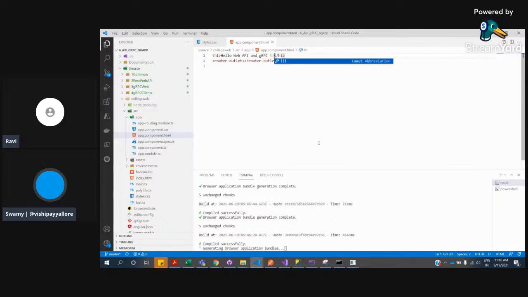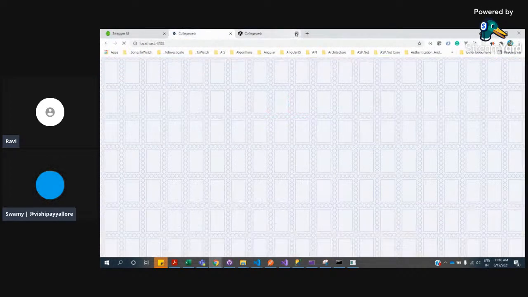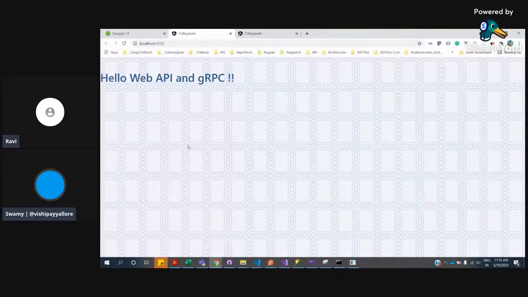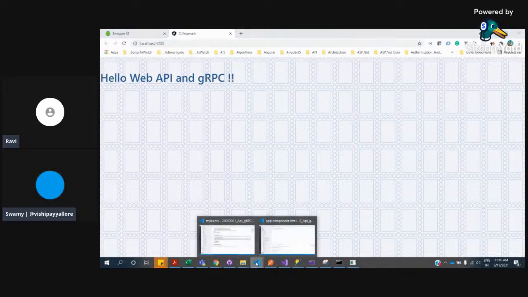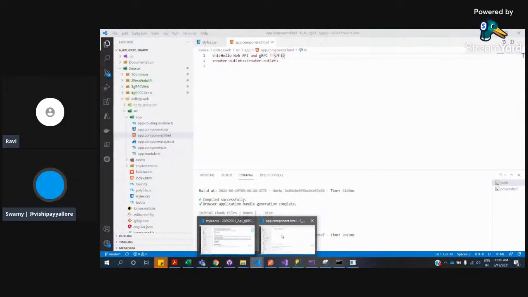Anything without hello, we never feel like we are doing some application. So you can see that it shows hello gRPC and hello web API and gRPC. Apart from this, what I would like to do is a little bit of facelifting. We'll start discussing this one.